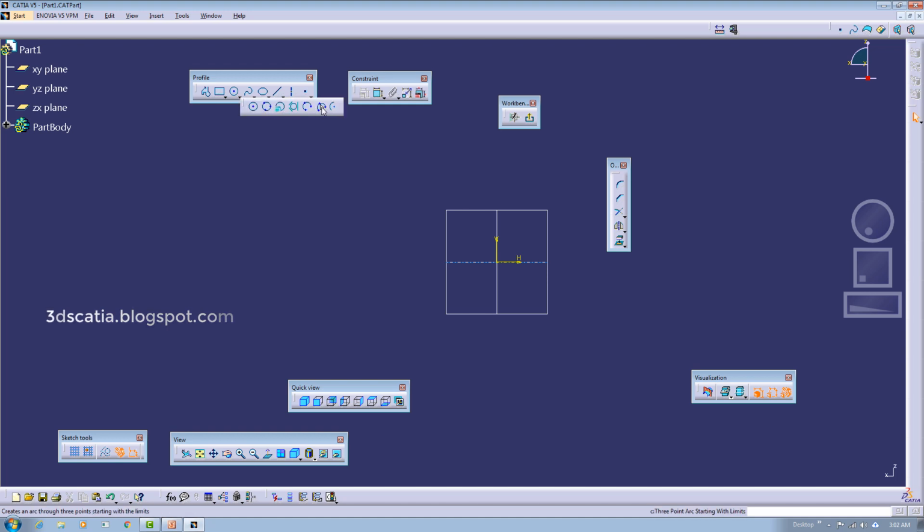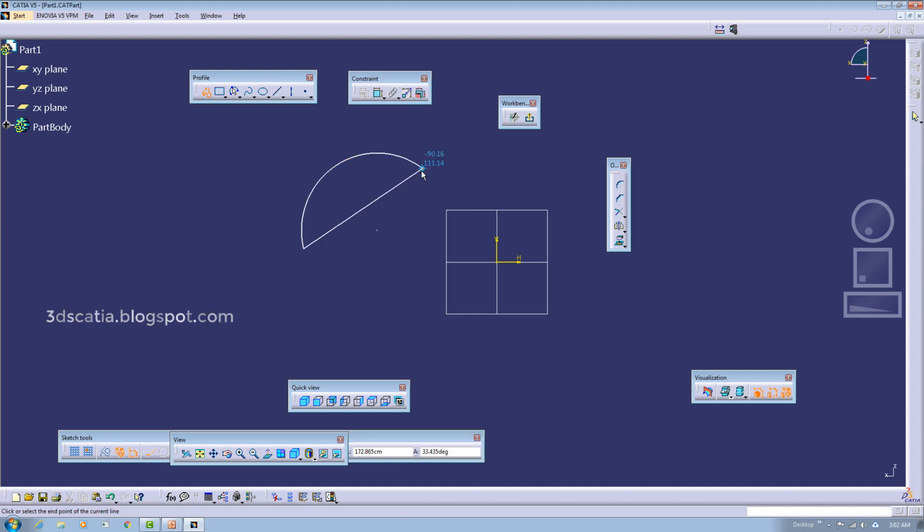Suppose I have an arc here. Now since this arc is open, this will make this sketch invalid. Of course, I can close this arc if I want to. Say I create a line from here to here. Now this sketch will be valid since it is closed, and it is also not self-intersecting. So it obeys two conditions.